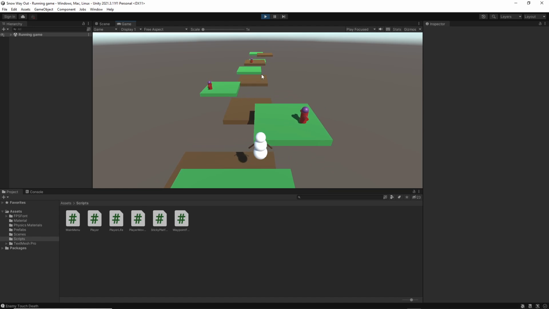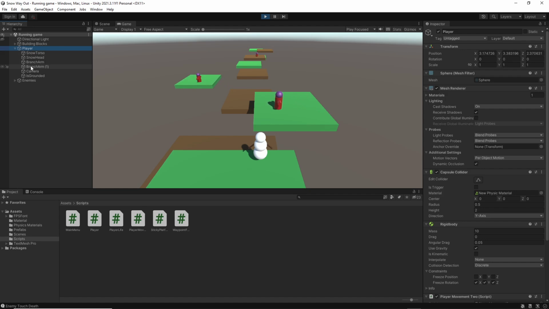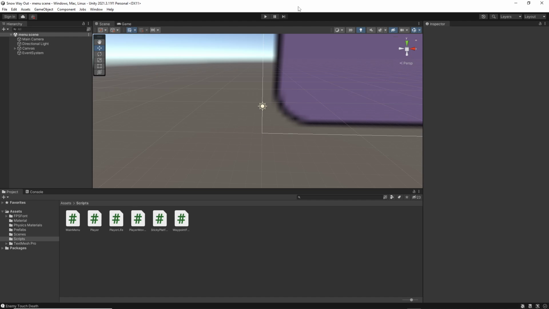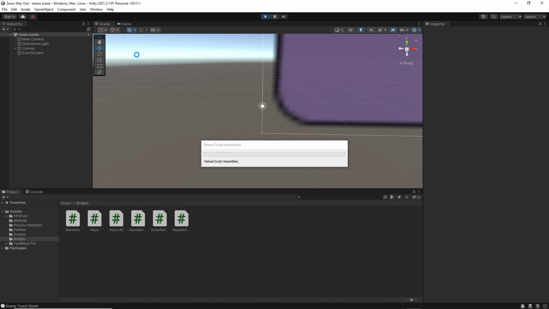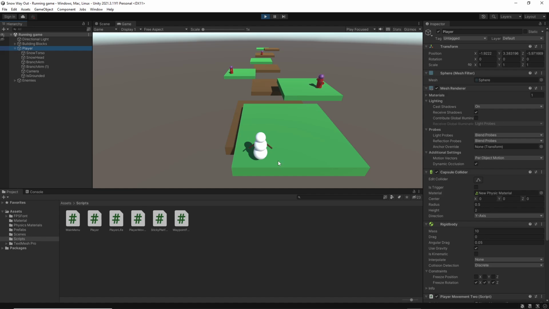There are parent and children objects in this. You should be able to see it here. Here's the player. The player is that bottom sphere, and then there's a torso and a head and the arms.